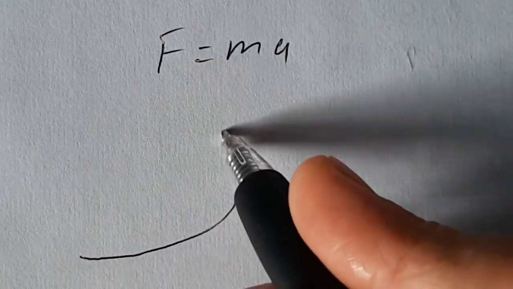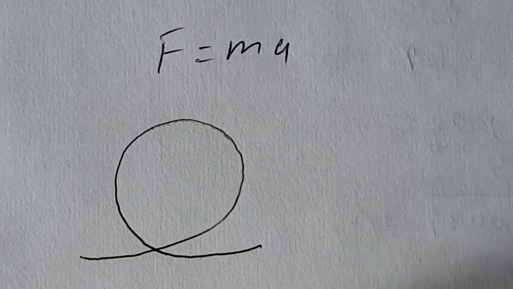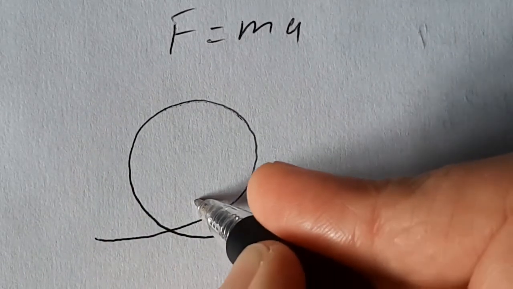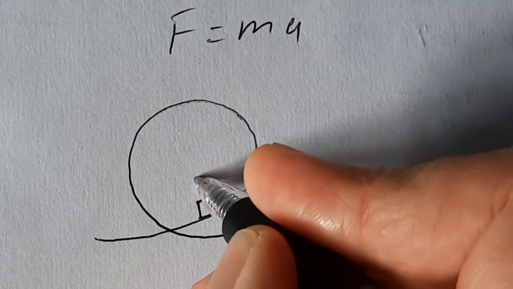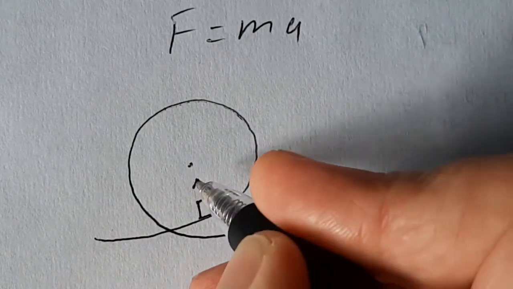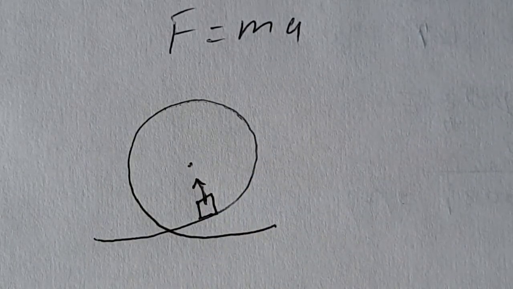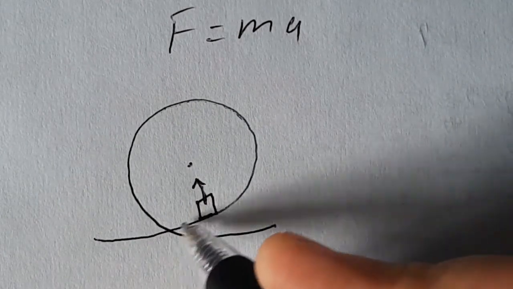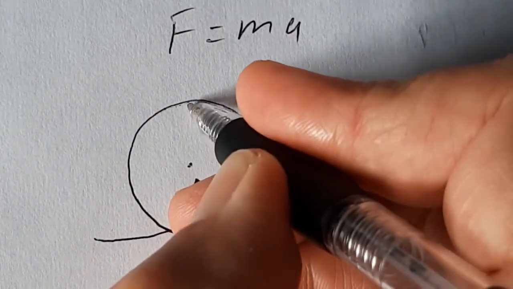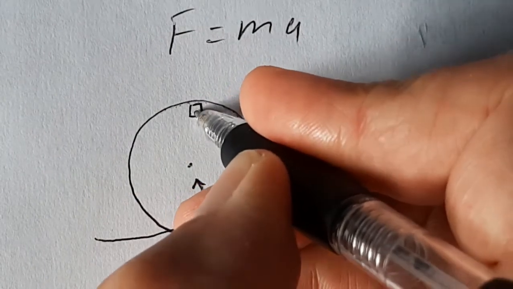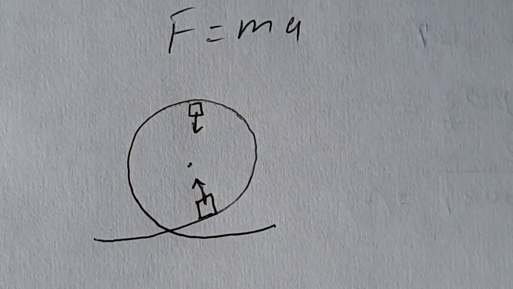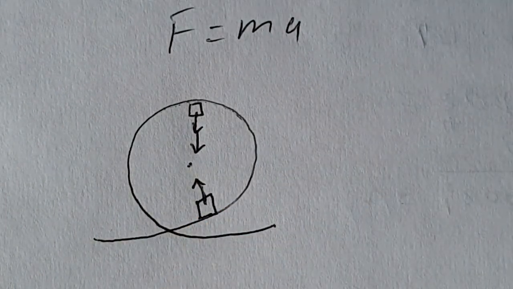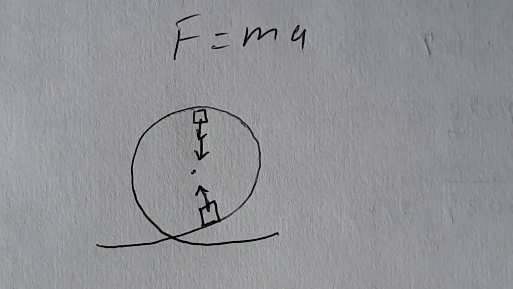So first of all, you saw a loop-the-loop roller coaster. Somewhere like this, the force towards the centre of the circle will be the reaction force between the wheels of the roller coaster and the track. When it was upside down, there will be some reaction force, but also the weight, the gravity pulling it down, will also act as a centripetal force.